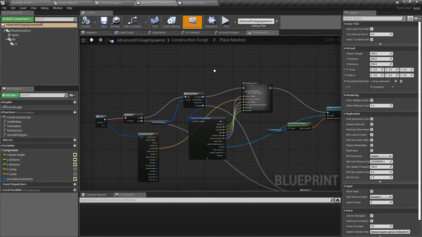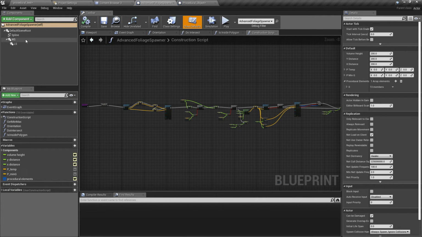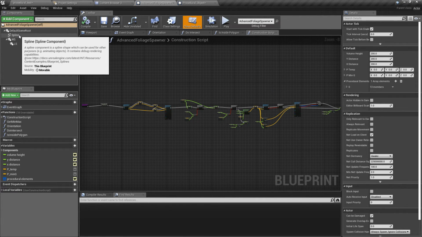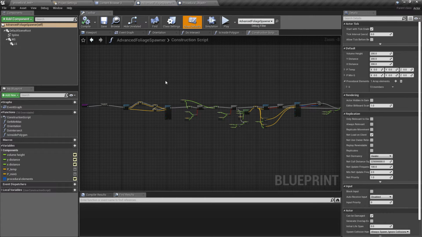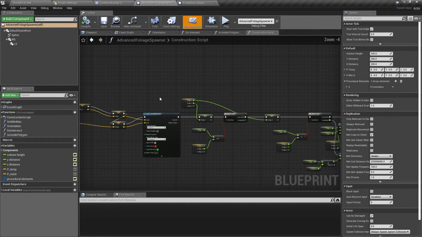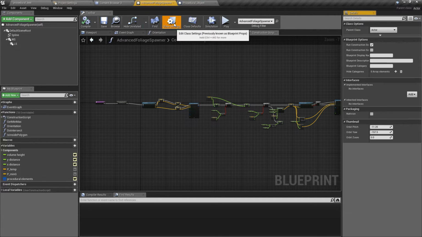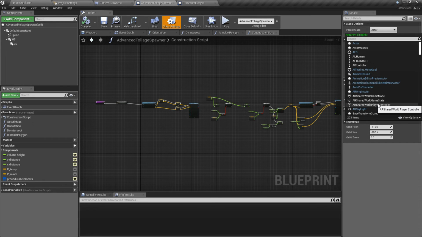Now let's go back here and see what we can do. Right, so let's try this. Let's go to class settings, and as the parent class, let's select procedural object. I hope this will not crash the system.